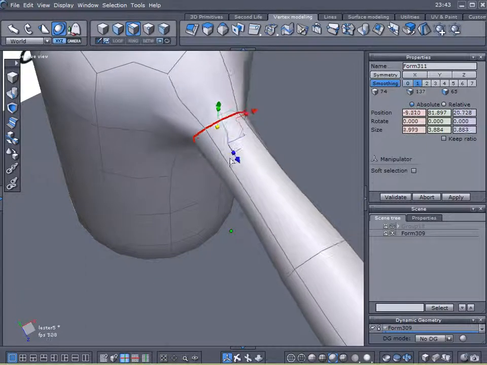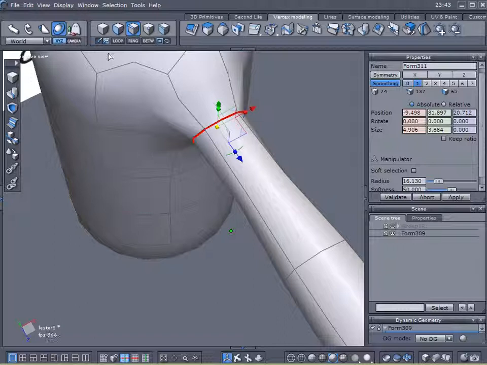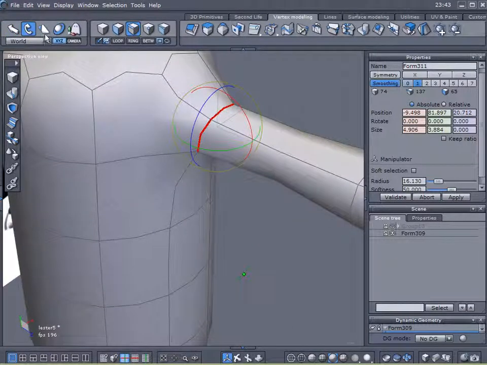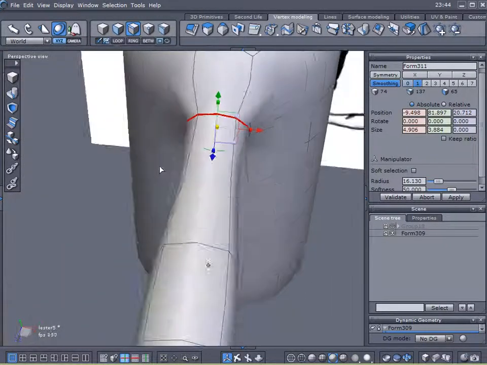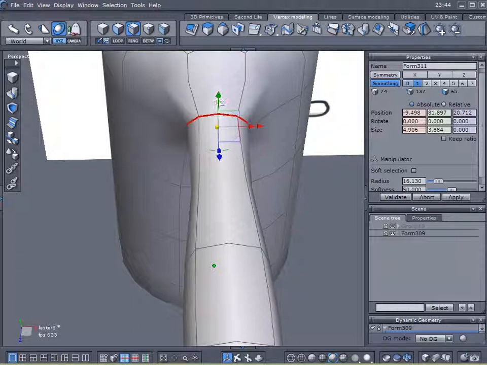So I prefer using the universal manipulator. If yours looks like this, or like this, or nothing, then you want to make sure your manipulator is enabled by hitting this little ghost icon and use your universal manipulator.